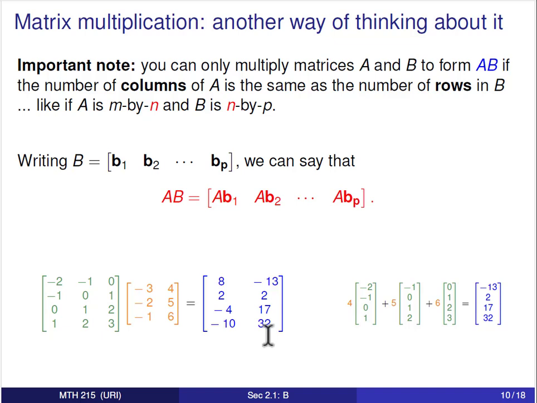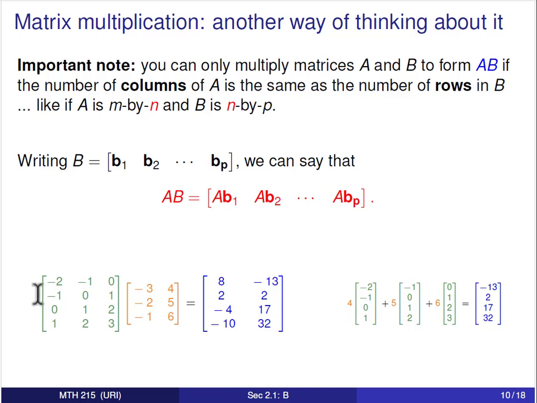Now, you can kind of see why that is. Let's take a look at this last calculation. If we wanted to figure out what the second column's entries should be, let's just take a look at entry 2 in the second column. To calculate that 2, we're in the second row, second entry.